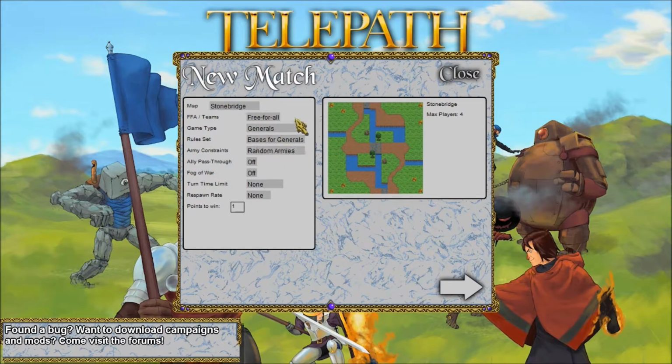As far as local co-op goes, we're actually going to start off checking this out. Why are we going to check this out? Well, because it's going to give you a quick way to show you what different troops look like in this game. So we're going to go with free-for-all, generals. There's a couple different kinds of game modes here: last man standing, capture the flag, all that good kind of stuff. Generals, I can imagine, even though it doesn't really explain the rules, I think you just have to kill the general of the enemy army and you win, or you destroy that particular army. At least that's what I'm guessing anyways.